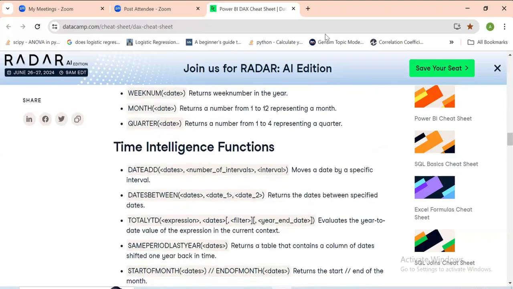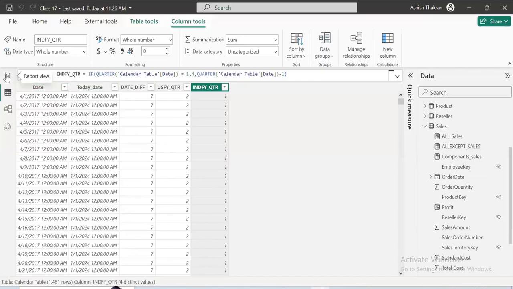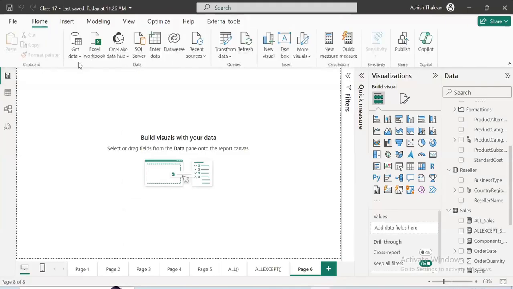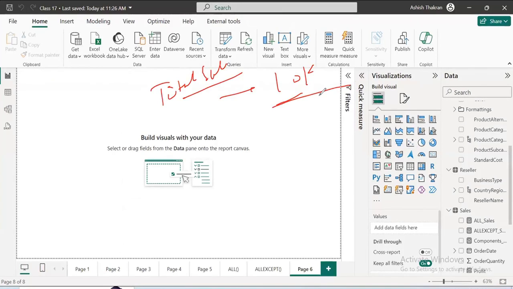Okay. So let's say I just tell you that the total sales in May is 10,000. Can you draw any conclusion from this? Is it good or bad? You need some comparison for this.